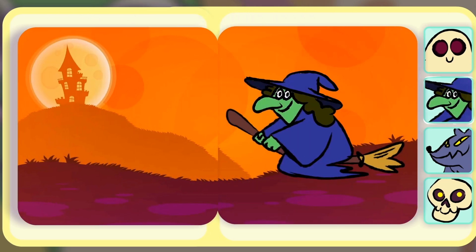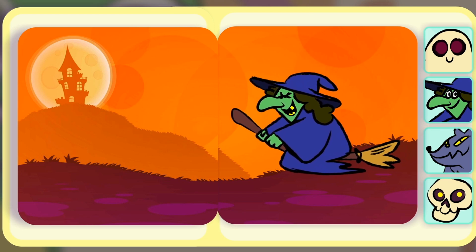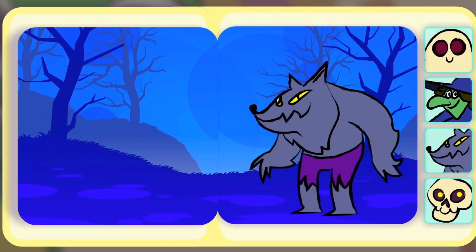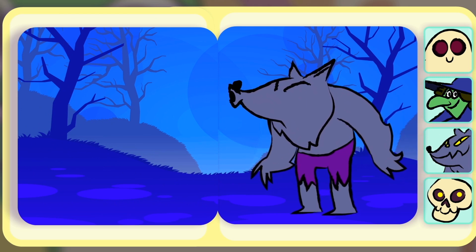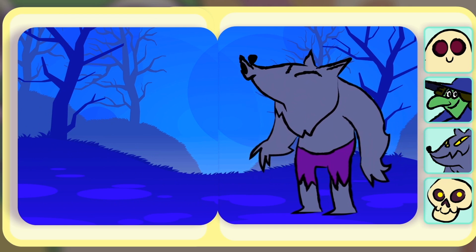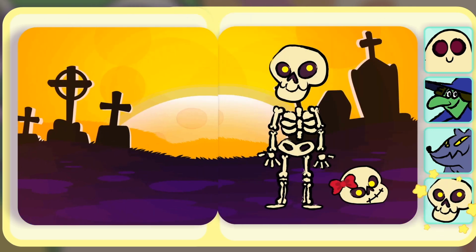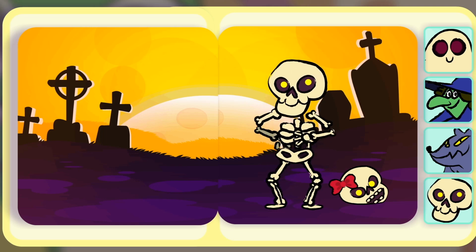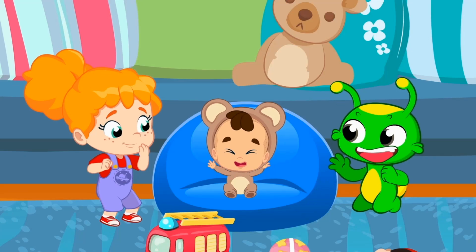Oh, look! A witch! What a wicked laugh! Wow! A werewolf! Will he howl? But not least, the skeleton! Get ready, it's coming! We have gotten the baby to stop crying! And now he won't stop laughing!